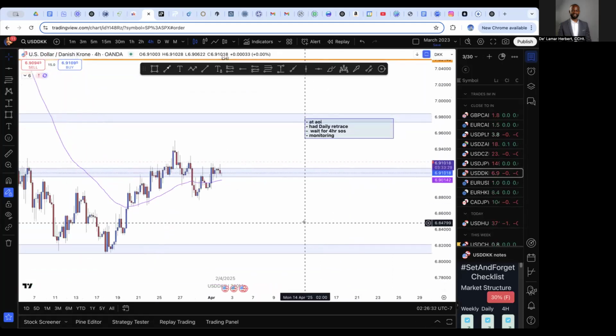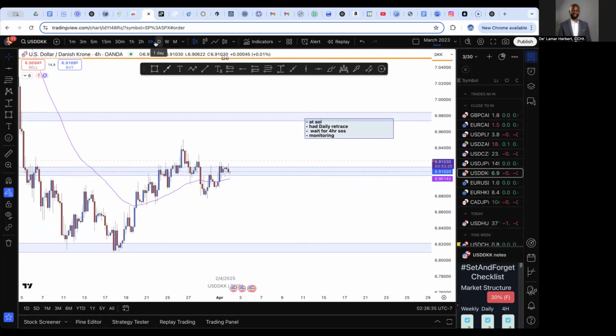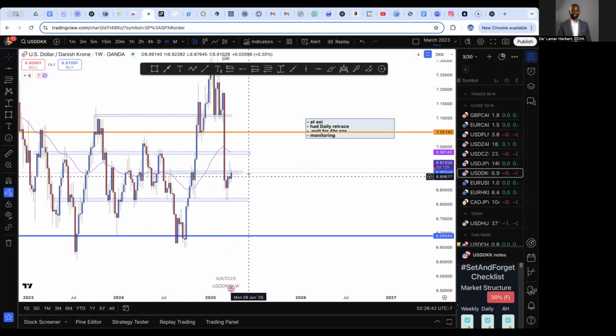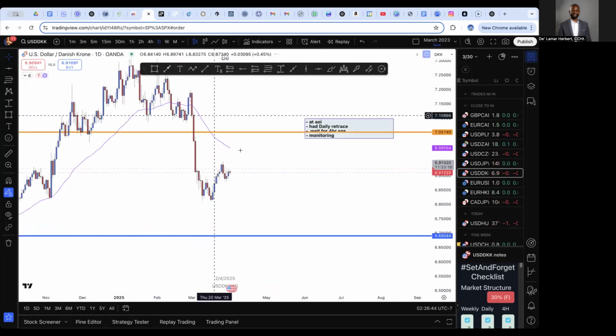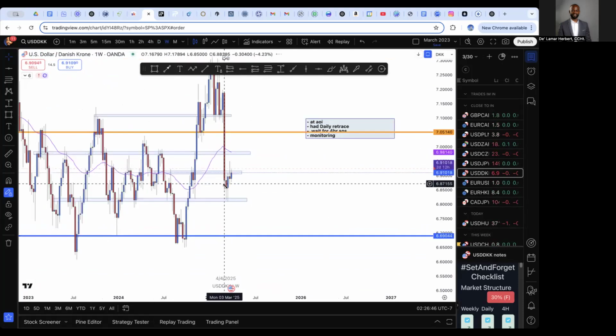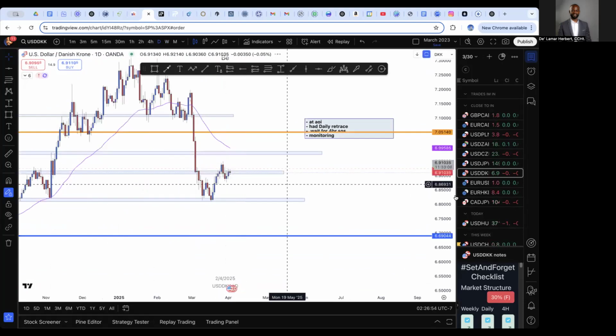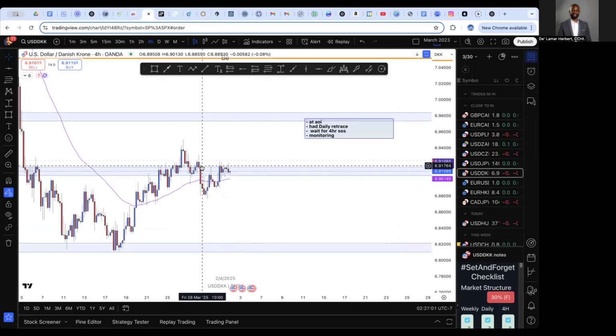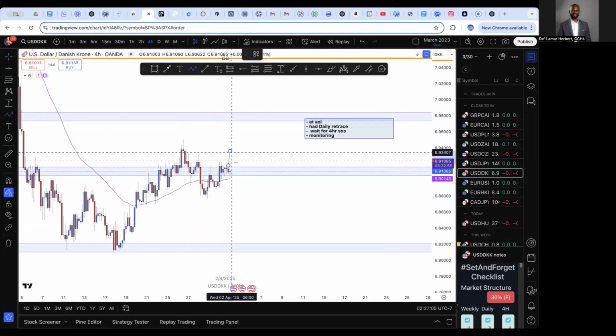USD DKK. Okay, we're waiting for that 4 hour shift of structure going the other way, because this is a counter trend trade. Price is at the area of interest. It already had its pullback, but having some smaller candles here, just showing that price is stopping and slowing down. So we're going to catch the counter trend. Daily already had its break, pullback. And then 4 hour just needs that shift of structure now, because we're in this bearish time frame. So we just need that shift of structure to go up.